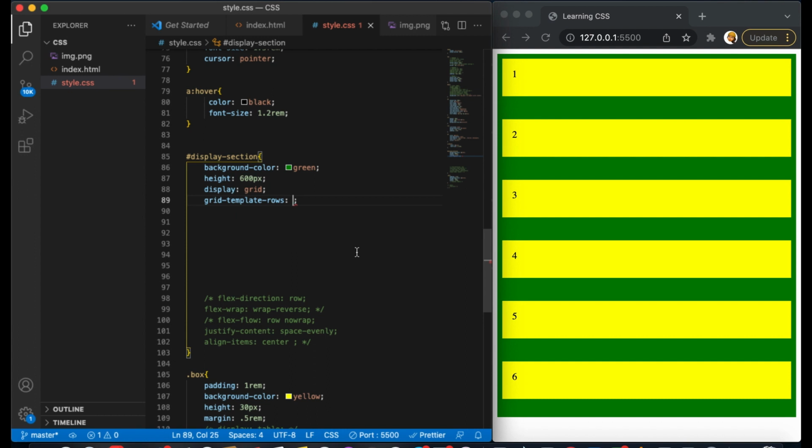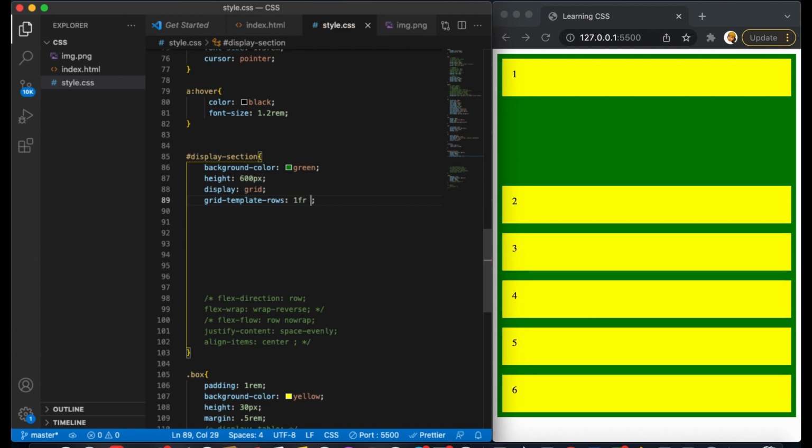So the value that you give this grid template rows will determine how the grid items are arranged within the grid container. Okay, so let's imagine you give this grid template rows 1fr. That means you are saying the first grid row should take a chunk of the grid container.